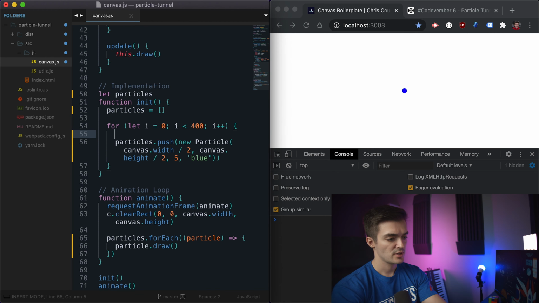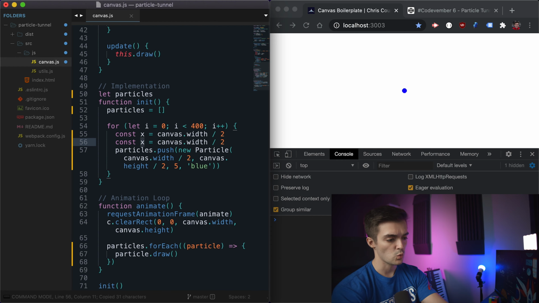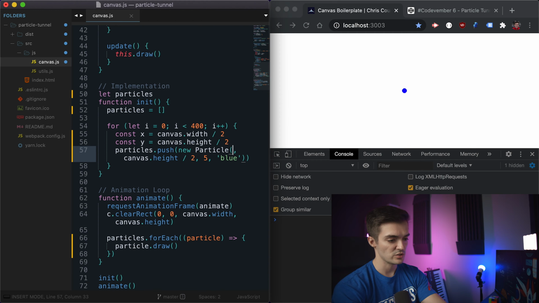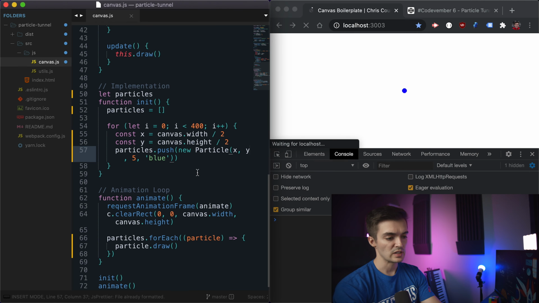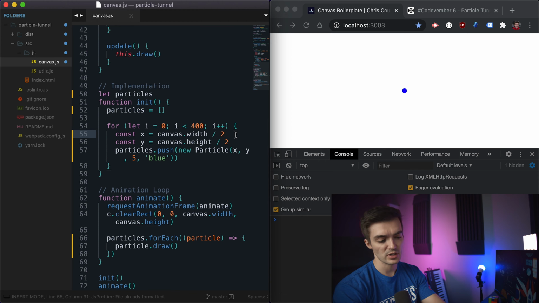So first things first, since we're going to be doing a little bit of math within canvas width divided by 2 and canvas height divided by 2, it's always good to create a constant or some sort of let variable instead. That way we get a cleaner understanding of what exactly we're doing and assigning to a variable. So our x coordinate is going to be canvas.width divided by 2, and of course our y coordinate is going to be canvas.height divided by 2. Now we can replace canvas width divided by 2 right here with x, and canvas height divided by 2 with y. Just a little cleaner, and we're going to be doing some math here that creates that ring effect.